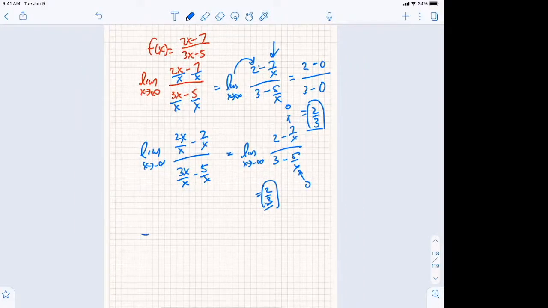Okay? How about this case that you also study in pre-calc? What happens if we have (2x minus 5) over (5x minus 7x squared)? Yes? What's the difference between infinity and negative infinity? There is no difference in the answer. It's going to get 2 over 3. It just reaches it from a different direction, because this part eventually is still going to give you 0. This part is still going to give you 0, just like this and this, except the way they approach 0 is different.